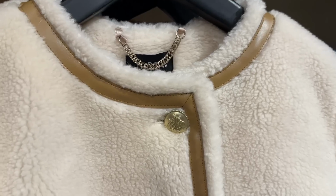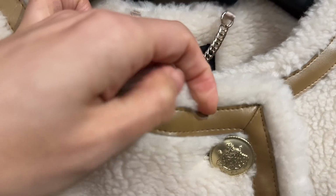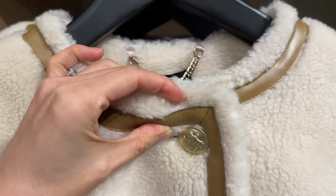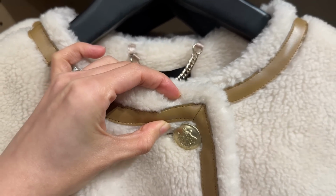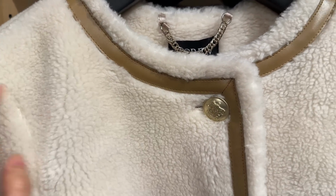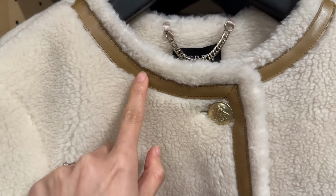So by this point I had a bad feeling and I knew whoever was in charge is trying to cut corners. Speaking of cutting corners, this Sherpa jacket was especially horrendous. I don't know whose idea it was to put this faux leather detail on it, but they need to be fired. This is essentially a piece of plastic that was cut and unfinished and then sewn on, and the sewing is not even straight. It feels terrible, it's sharp, and it just cheapens the jacket so much.